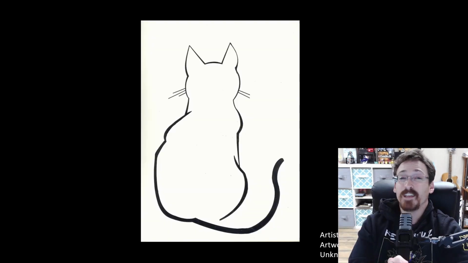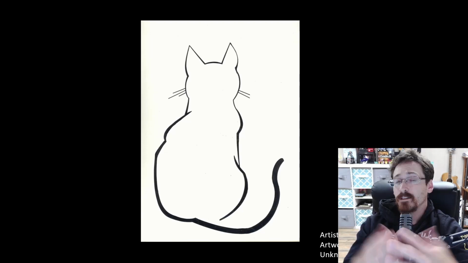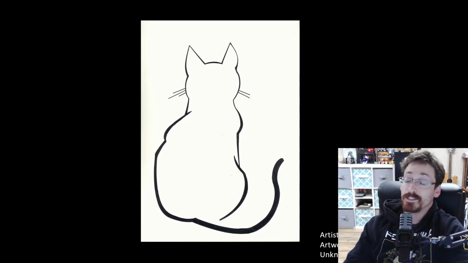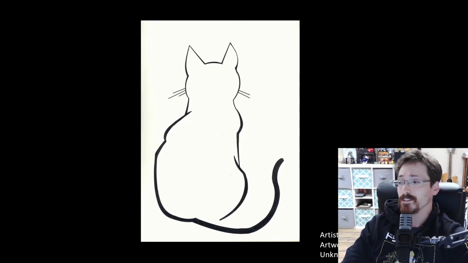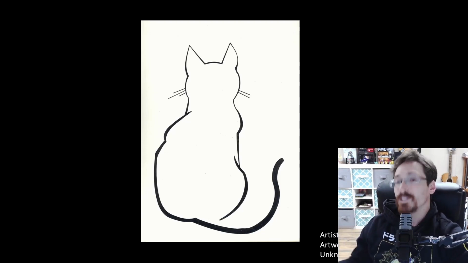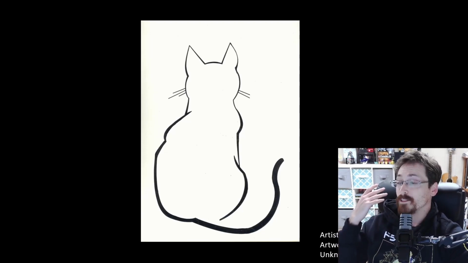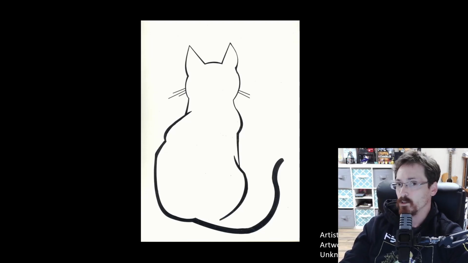Now, this is a more advanced topic in art, but line placement and line thickness also plays a crucial role in creating artwork. So for instance, in this artwork, obviously it's a cat. We know it's a cat because of the way that the line is placed in the form of a cat. However, line thickness also plays a role.